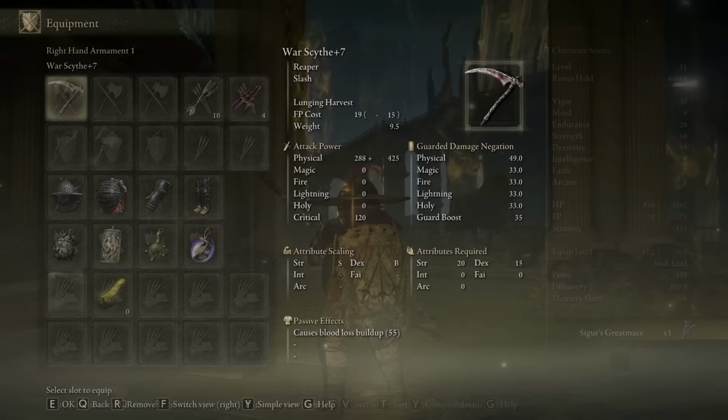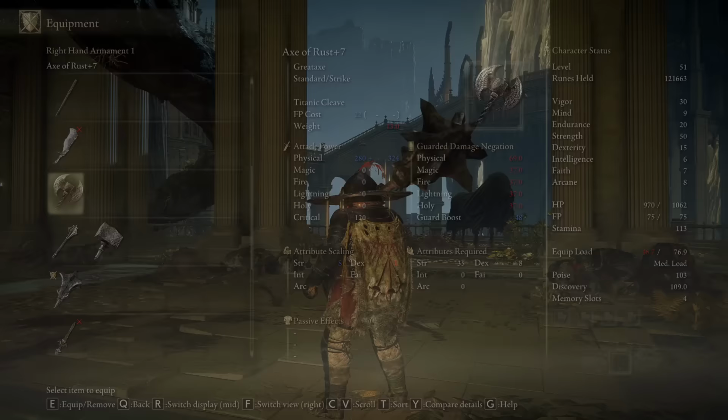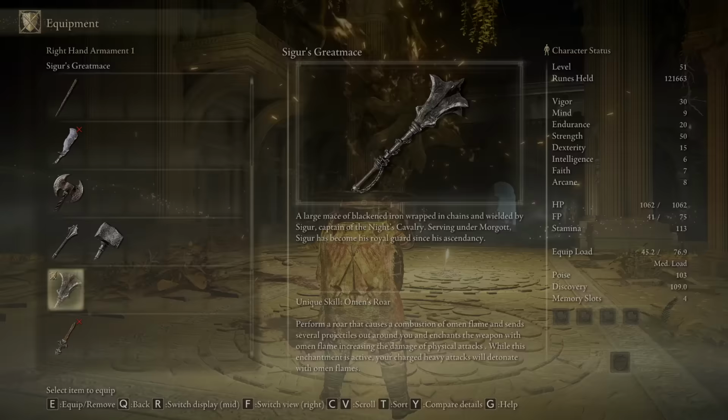Let's see how expensive it is. Okay, we do have everything for it. That's nice. 105 blood loss, and the physical damage is crazy good. Oh, we gotta upgrade this. Let's see what the Omen's Roar does. Oh, I like that attack. While this enchantment is active, your charged heavy attacks will detonate with Omen Flames.